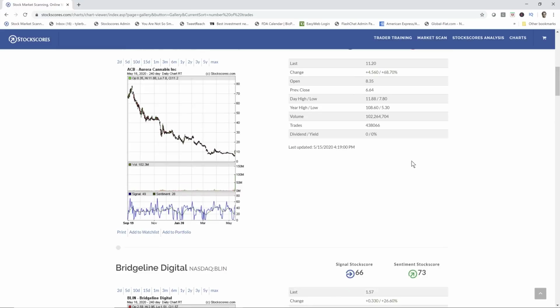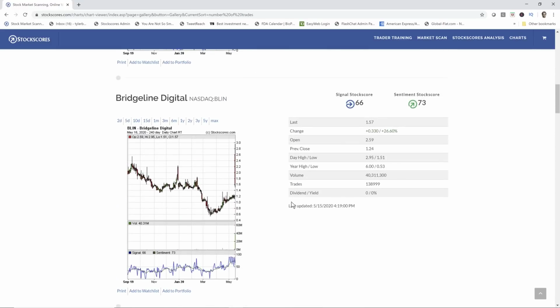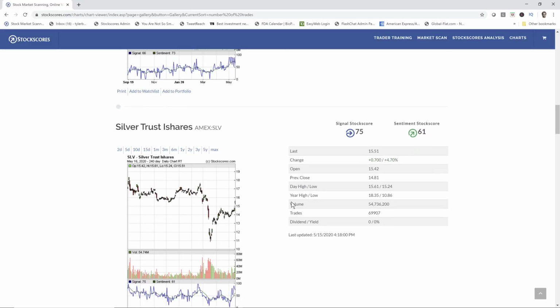Let's take a look at Aurora Cannabis. Many of the cannabis names starting to show some life, really been in downward trends for some time, and ACB made a big volume move to the upside on Friday. But notice that there is no rising bottom on that chart. We are in a downward trend line and we've broken that. I think it's early stage for the stock to turn around, but I don't think it's yet decisive. I expect that we may go up a little bit, pull back, make that rising bottom, and then if we start to break higher from a rising bottom, I'll get more interested in this name. Some of the other cannabis stocks have a little bit better charts, but I don't think ACB is quite ready yet.